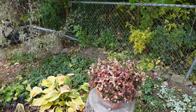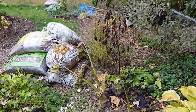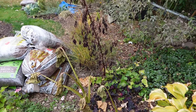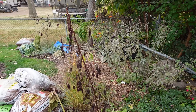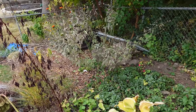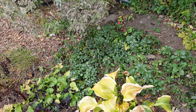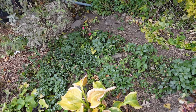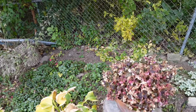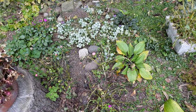The elephant ears — a little shriveled. So I'll dig up those corms or tubers and store those. And this is the Mahogany Splendor Hibiscus — not hardy in my zone. Then all of the impatiens that are mixed in among the ground covers over here got fried. So no more color. I don't pull these out until spring — I just leave them be.